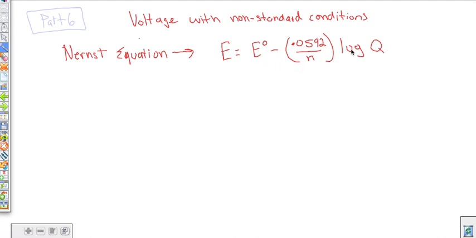So remember, you're not always going to have standard conditions. You're going to have different amounts of things sometimes. And so what we use for any time we're solving for voltage with non-standard conditions, and this does appear on the AP exam pretty much every year in some sort of a free response question. And so this is called the Nernst equation. So the Nernst equation shows up and here's what it is.